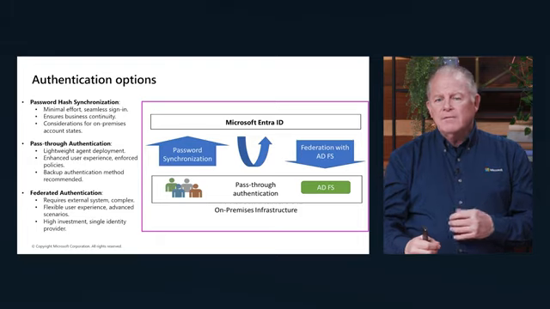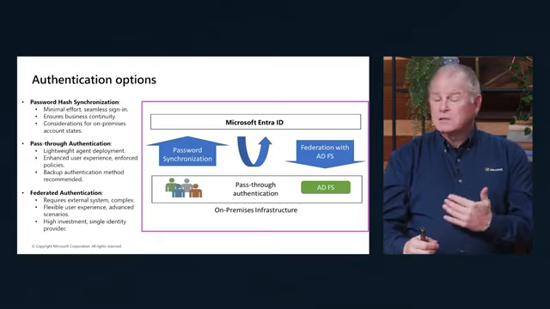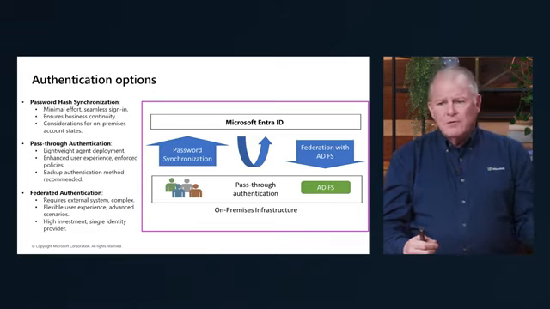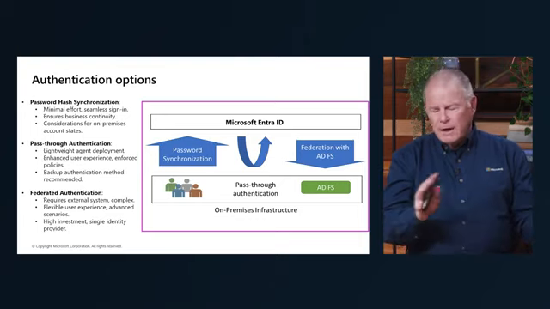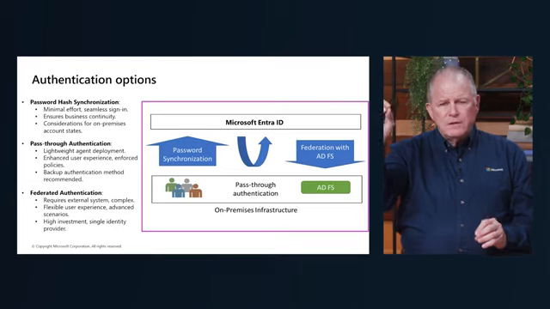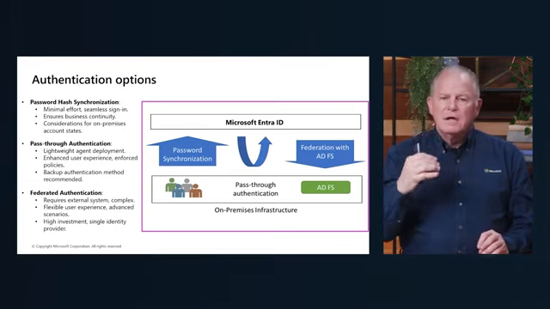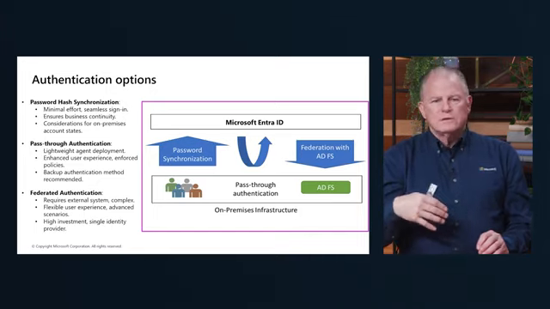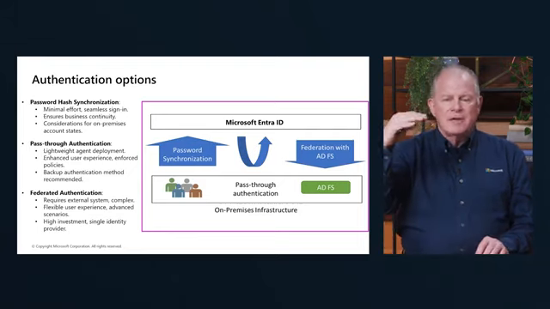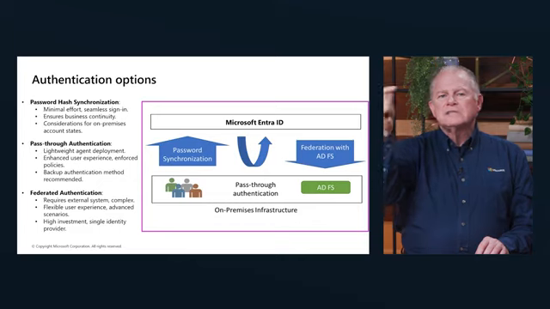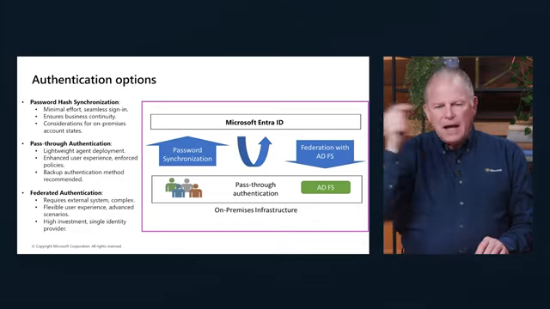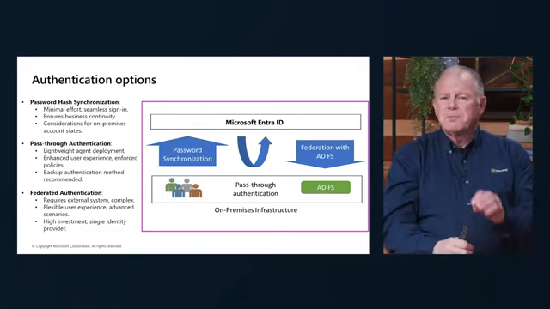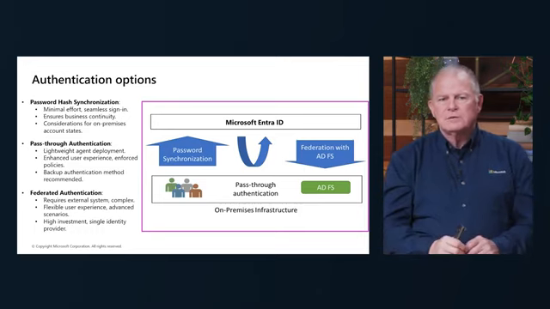Now, we have the capability in the cloud to do a feature called SSPR, Self-Service Password Reset, that many of you may not have on premises. Some of you might have bought extra software to do that for you. Great. But using the SSPR features, a user now could come to Azure, say I need to reset my password, and use the features of answering questions or provide a Microsoft Authenticator app to say, yes, I'm that person, I want to reset this password. But you can now synchronize what's called a write back, and then take the password change in the cloud and synchronize that password back to on-premises to keep the usernames and passwords synced.